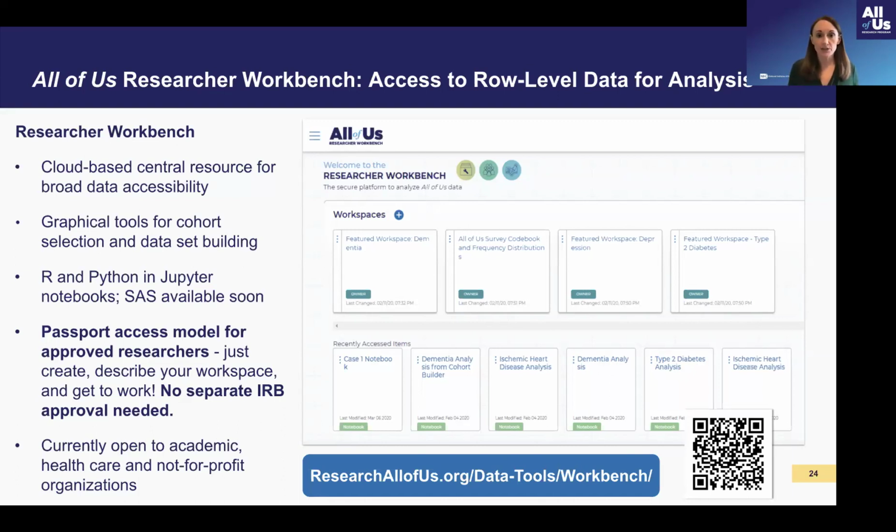We do ask that for every project you start, that you enter it in the research projects directory so that our participants and other researchers can see what's being done with the data. But you have a passport now, meaning that you can start new things and pull in new data types and be much more dynamic. And we were able to get an IRB approval. So all of this is non-human subjects research, so it can be done in a much more fluid way. We're currently open to academic, healthcare, and not-for-profit organizations. Last year, we started to open up to the international space, and we will be expanding the access hopefully later this year.